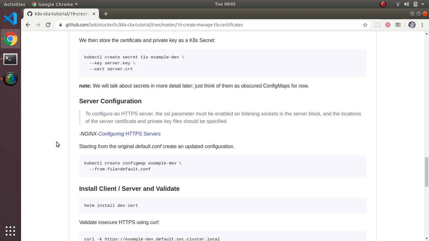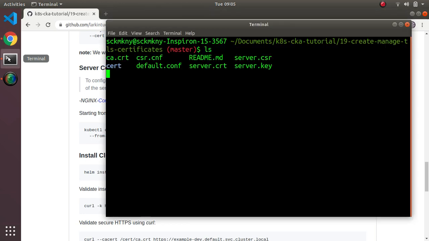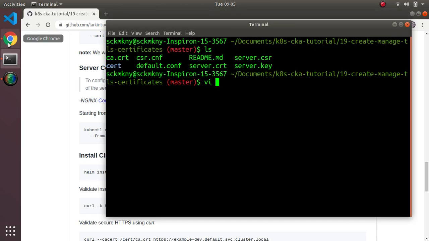Okay, so now we're looking at the server configuration. One thing we're going to do is use Nginx as our server, and there's a file here. Let's look at it. Default.conf.